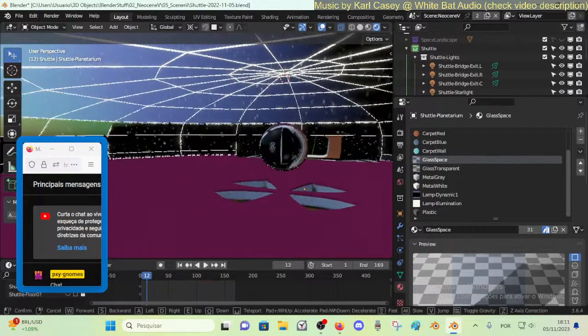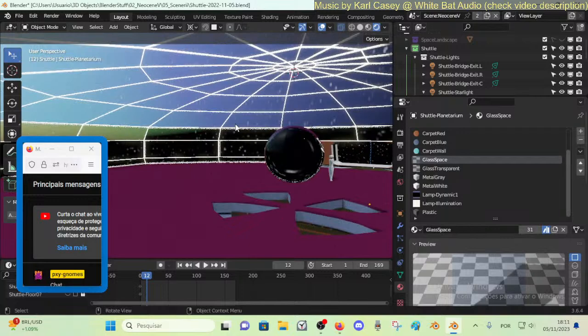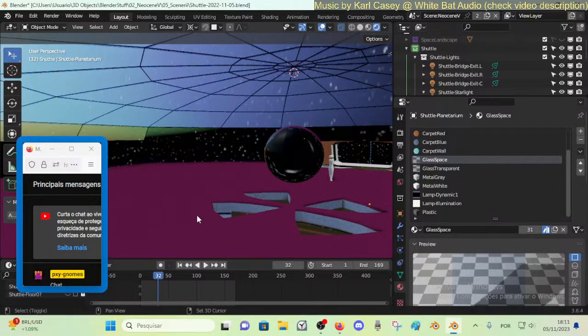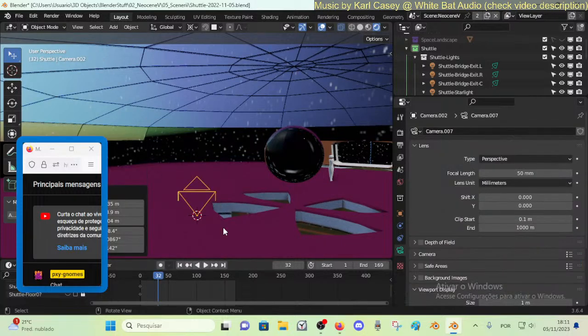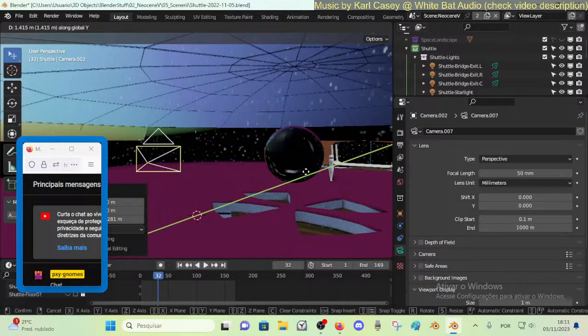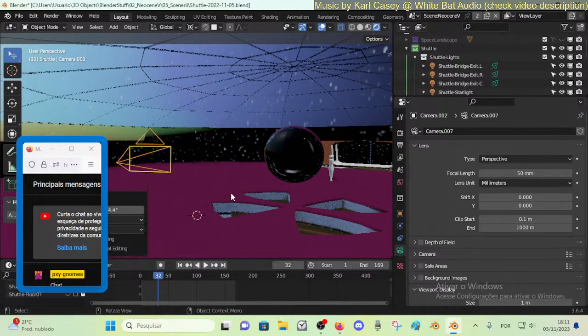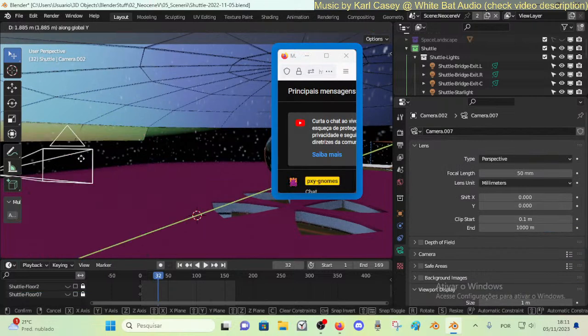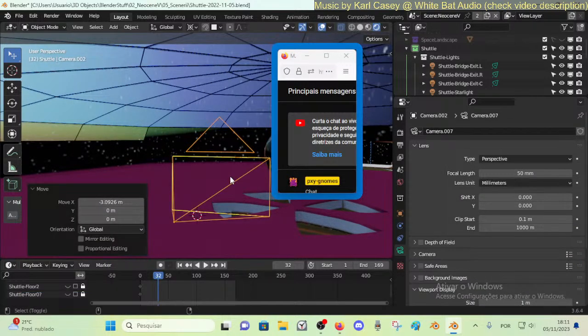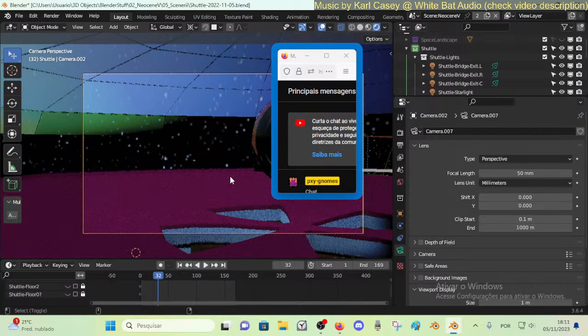I'll have to check. So if I create here a camera, so first let this be the active camera.